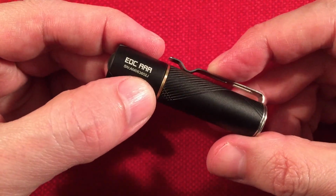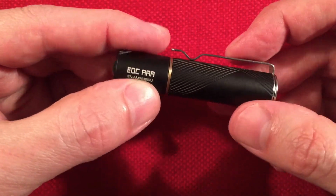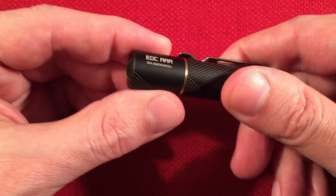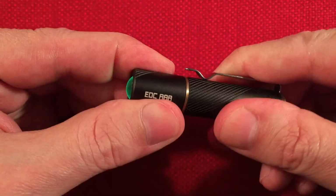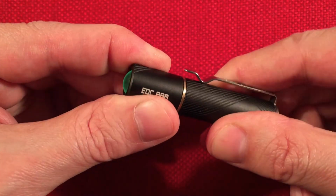And you got this little bronze treatment here in the middle. Nice. Like I said, it's the IP68 waterproof. It's 1.5 meter drop resistance. And of course, you have your twist on and off. So twist it on. And it goes through the modes. High, medium, low. That's how you do it.